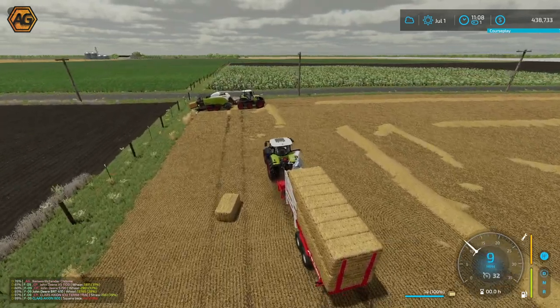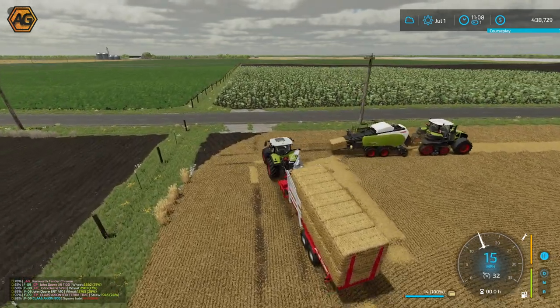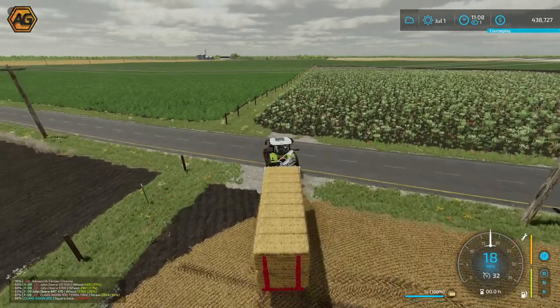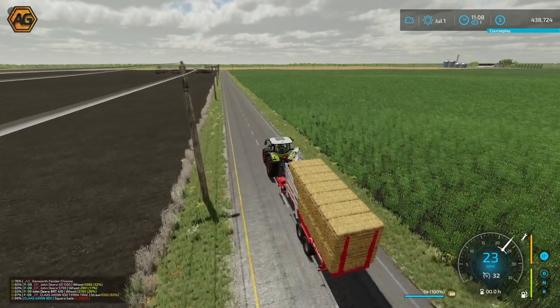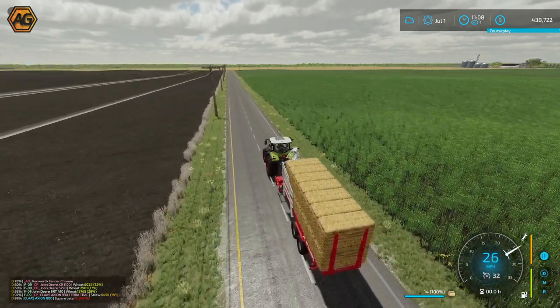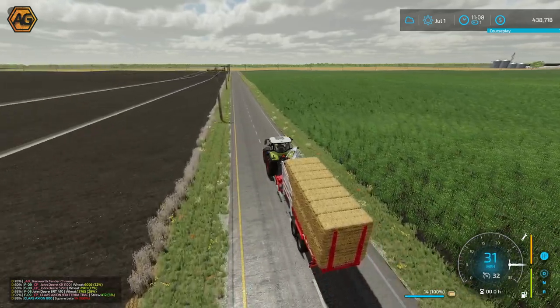Obviously, it's using the same course that the combines did, so it has the headlands to turn in that method rather than just sweeping turns. So we'll get down here, we'll head off down the road, and we'll go and see about getting this course set up so we can run auto drive down to sell the bales for the rest of the field.